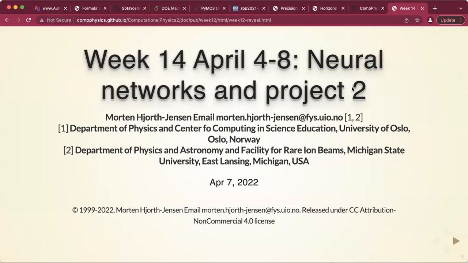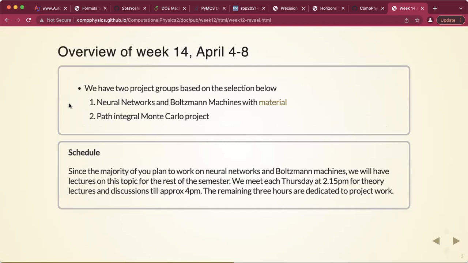And then after the break, we will have one or two sessions where we're going to discuss the implementation of neural networks in order to solve Schrödinger's equation in the same way as we did in Project 1. That means we recast Schrödinger's equation, coupled ordinary differential equations or partial differential equations if you're dealing with time, where we recast them as a stochastic integral and where we use the variational Monte Carlo in order to obtain the energies. So to remind you a little bit of what we discussed last time.